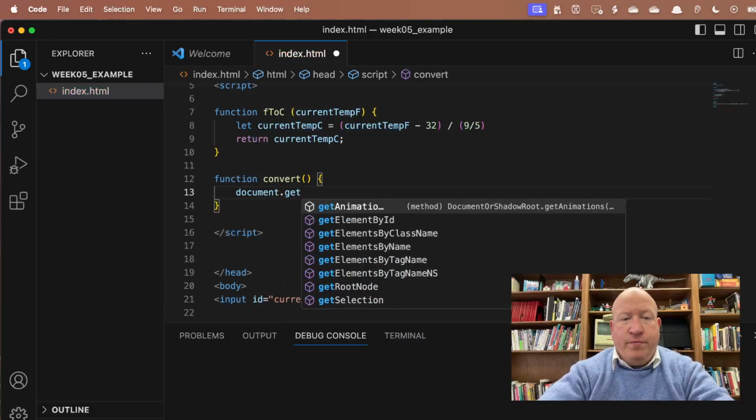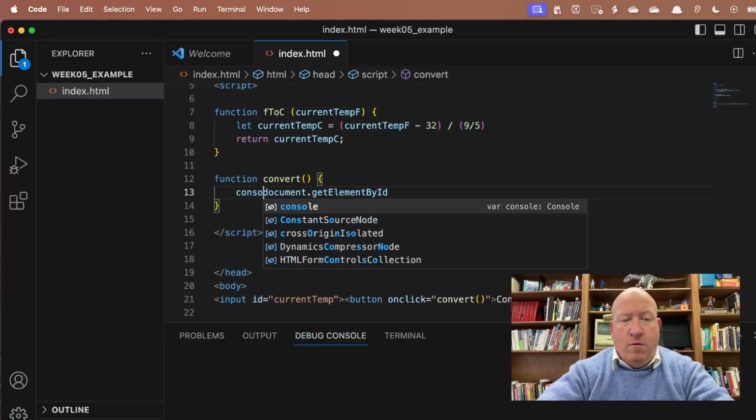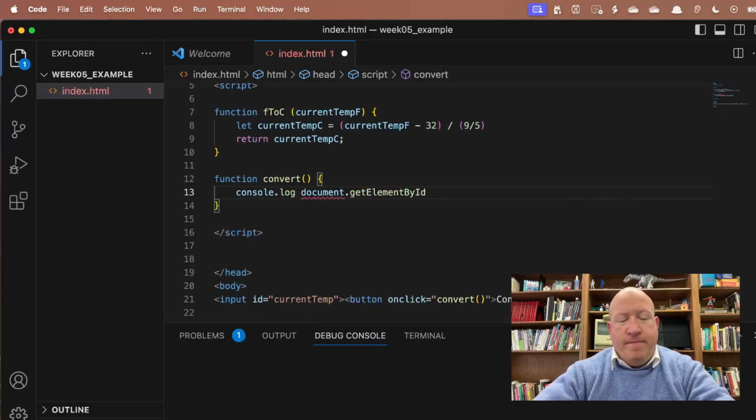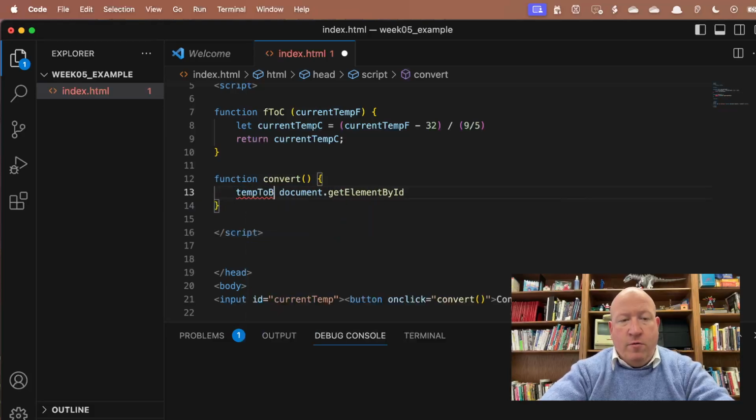document.get element by ID, or I should say, console.log. Sorry, I'm being a pain in the butt right now. Temp to be converted.